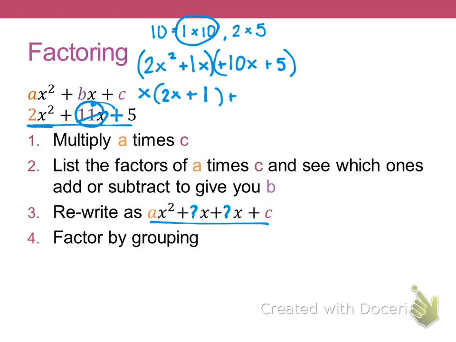Now, careful. Notice what I just did there. I put a plus sign in front of the 5. And the reason why I did that is whatever that sign is in front of your first term will always go in front of the greatest common factor. Always. So if there's a plus 10 right there, I make that a plus 5. Now, I look and I see that 10 has an x beside it. But does 5 have a variable? No. So I know that there's no possible way that I can take out variables, because the 10 has one, but the 5 doesn't. So we can't take it out.